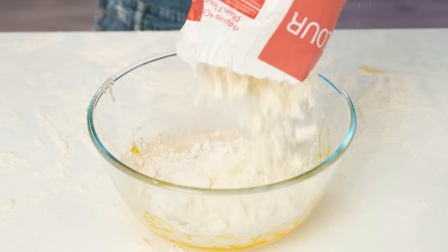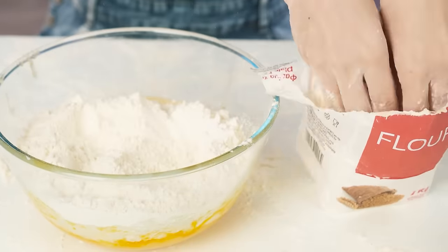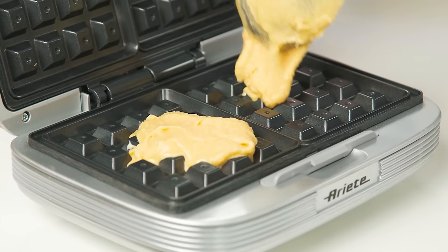Oh, I'm tired of doing that. Perhaps that's enough. And now we can add some flour. How much is needed? Oh, Grandma, I'm sorry, I got you dirty again. More flour, more waffles. Maybe you don't need so much flour. I'll put the excess back. It won't work out that way. But you will definitely like my old grandmother's proven recipe.